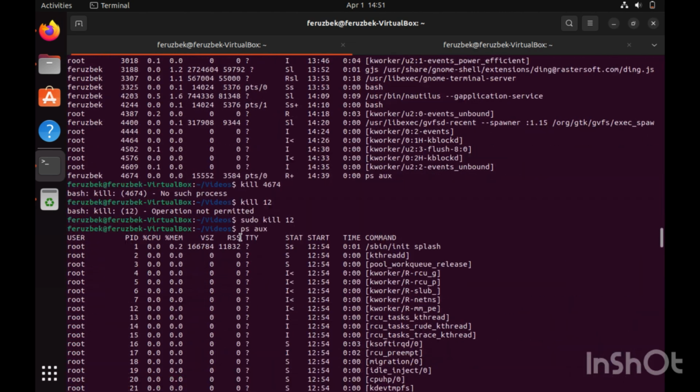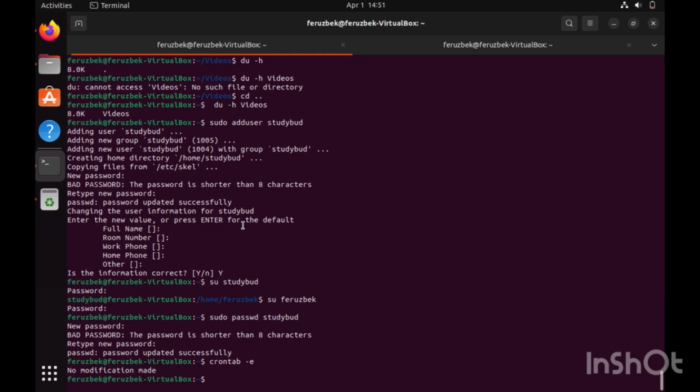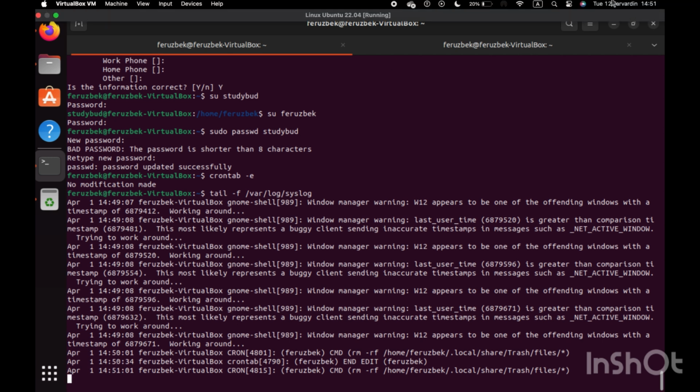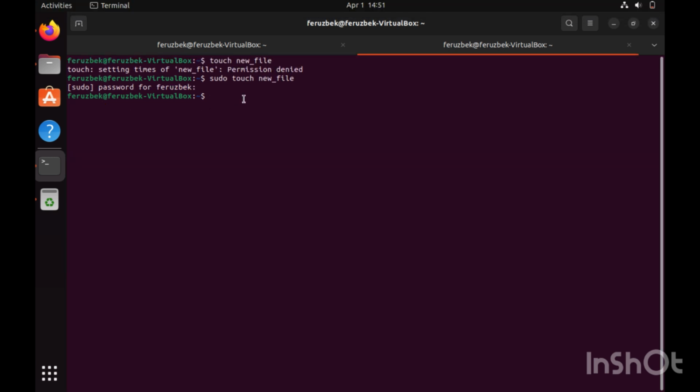It is actually the syslog command. Let's see if it works smoothly.